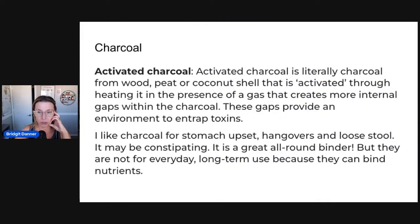Originally I avoided putting charcoal in here because it is a real binder. It'll bind with medications and food and stuff, so it's not really meant for long-term daily use. But I was making it, and I just couldn't get the formula to feel right until I got charcoal in there. So it's in there. I actually do really well on charcoal, I always have. I would just say, be aware this isn't meant to be a product to take forever and ever. Hopefully you're using it while you're actively detoxing, or it's one of the binders you use, and then later you're just using it as needed to take breaks.